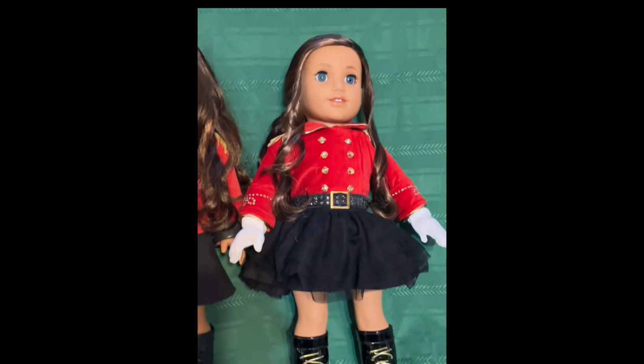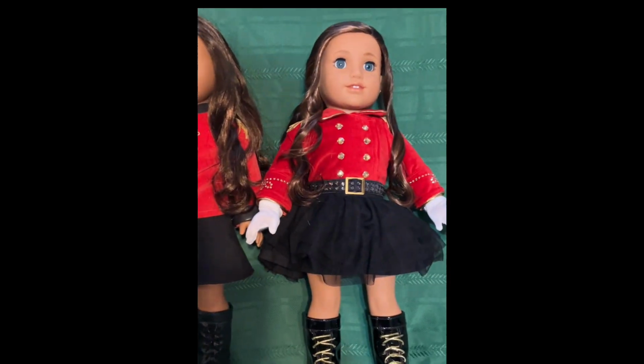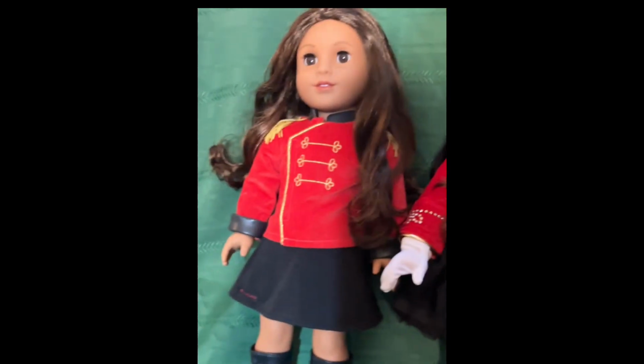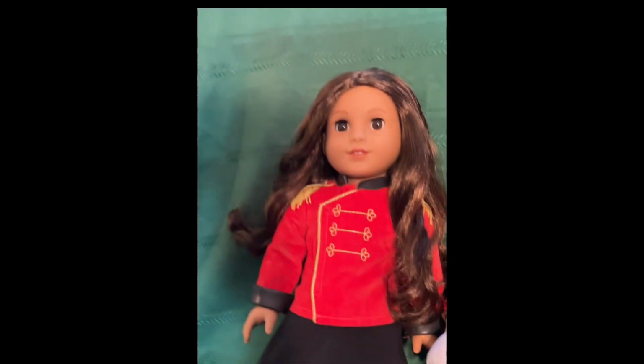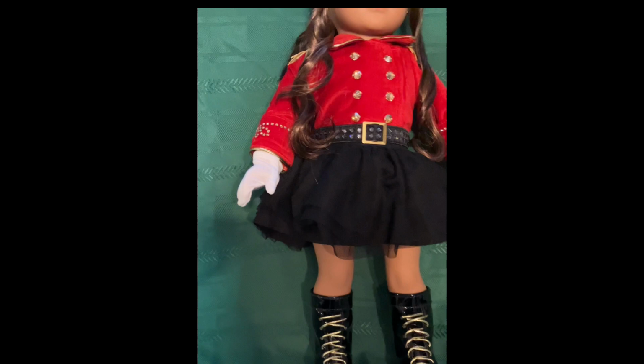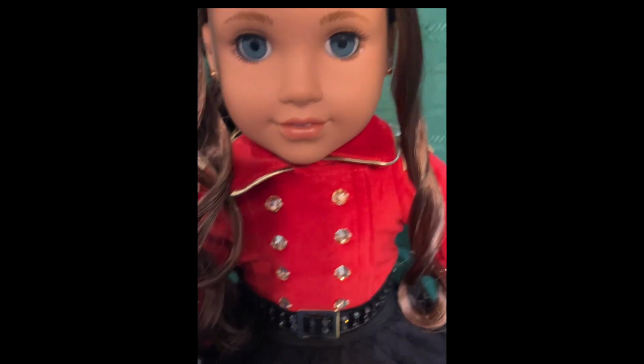I was making Taylor Swift videos with it, so I'm just going to lean them back here so it's easier to compare. The jackets aren't super identical, but they both have these on the sleeve. They both have the red and gold and black color scheme, but it is very common for Christmas. So they're not super similar. I actually put this outfit together before American Girl released this because I was going to make a Taylor Swift video. So I just thought it was ironic that American Girl released this after I had made that. That's kind of how the Nutcracker shirt from the prints from a few years ago compares to this top. This one has the rhinestones or whatever gems they are on the sleeve.